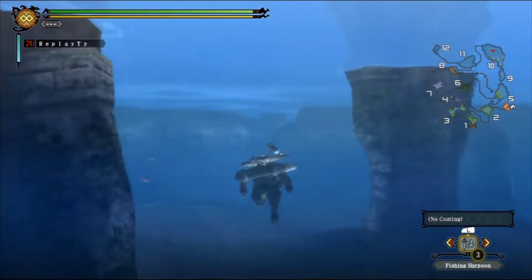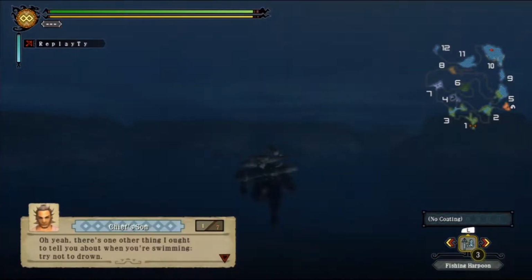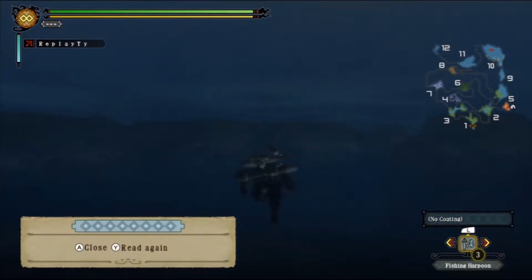Another thing you're going to want to pay attention to is to the left of your name tag. You have an oxygen bar. Thank you for telling me this just after I explain it.